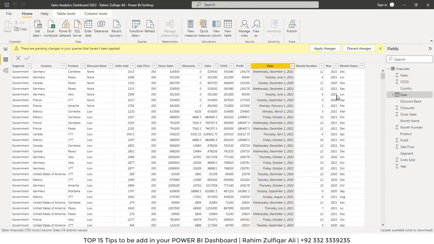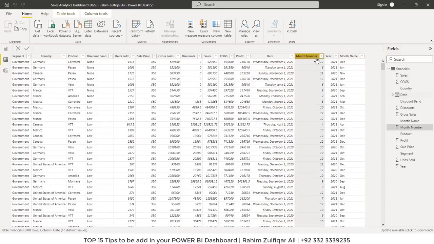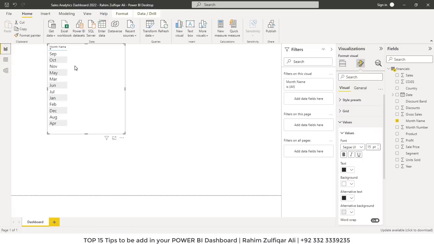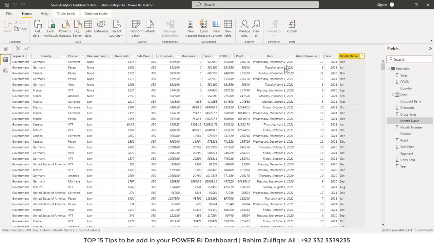All right, so now there is one technique: we will select that month name column, and we will assign this month number column on the backend so that our chronological order can be set here, right? So as I told you, if this is not available, you need to find the date column, and then you need to have one more column which is the month number, and then you need to execute the last step.